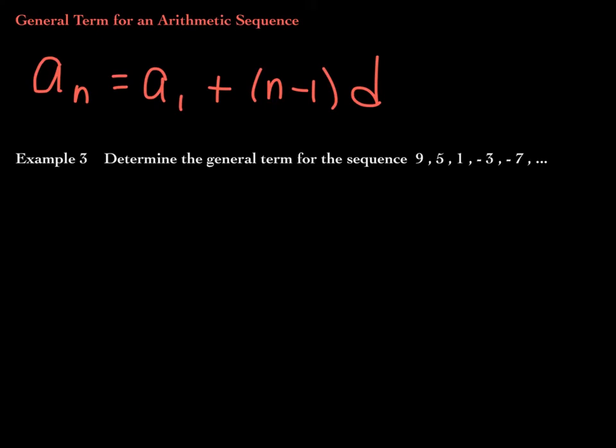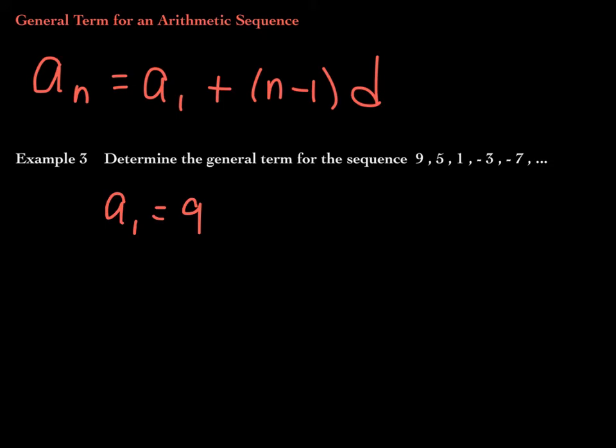All right, so let's determine the general term for this given sequence. Now, in order to figure out the general term, you need two things. You need to know what your first term is, a sub 1, and you need to know what d is, the common difference. All right, so let's go for it. So we can see that the first term, that's the easy part, is 9. It's basically given to you. In order to find d, all you need to do is take any pair of successive terms and subtract one from the other, and it'll show you the common difference.